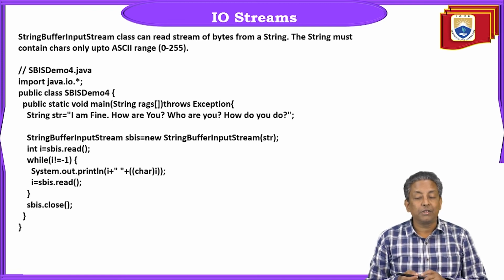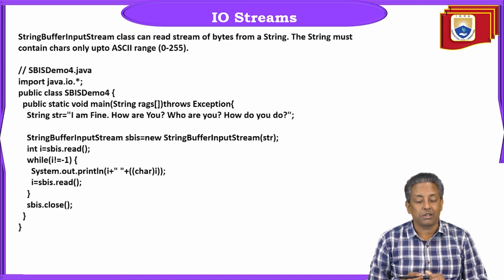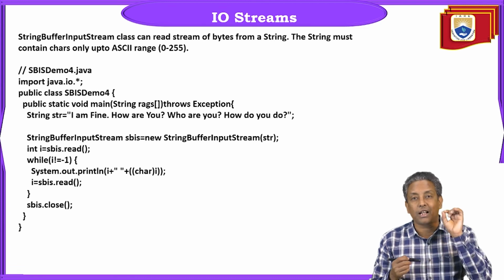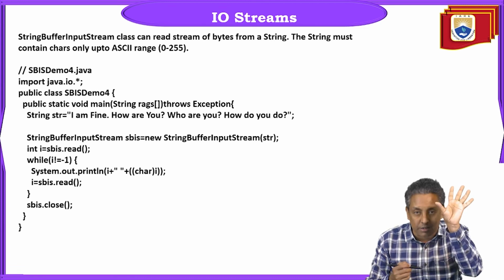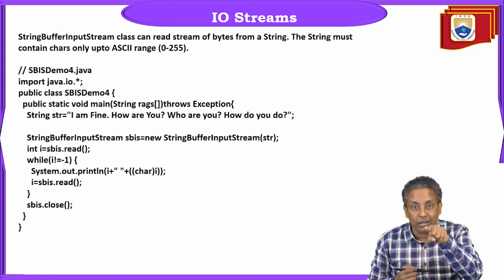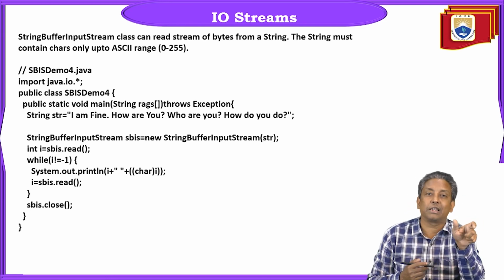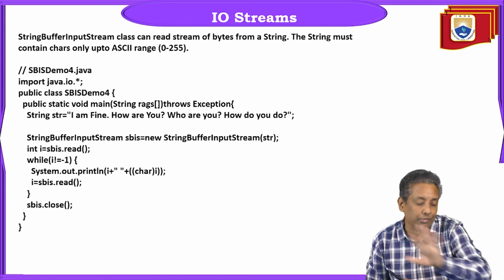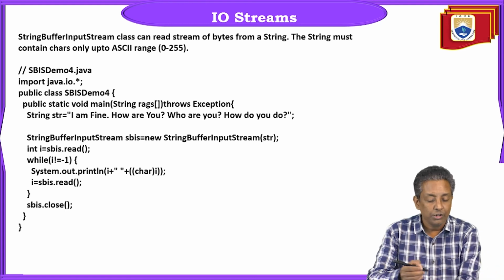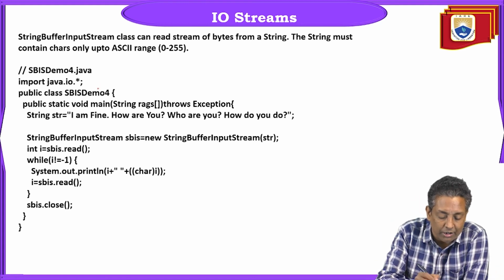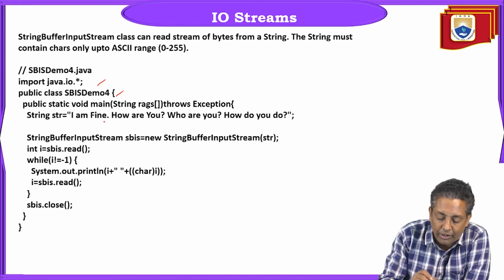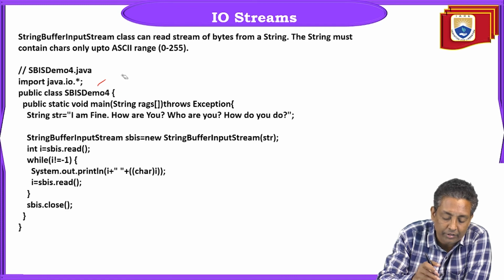And this is the program on StringBufferInputStream. The StringBufferInputStream class is capable of reading data from a string, not from a string buffer. It is named StringBufferInputStream, but it will read data from the string only, not from the string buffer. So here I wrote a class with a main method. One string I declared, String str is equal to "I'm fine, how are you, who are you, how do you do", something like that.